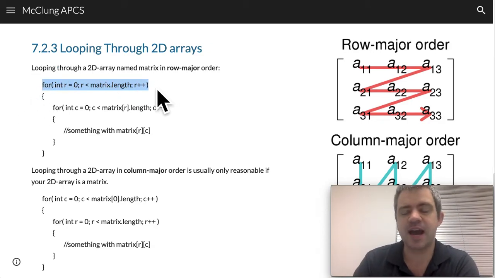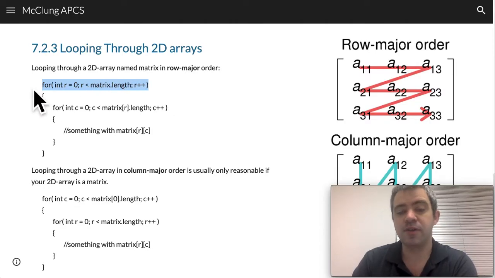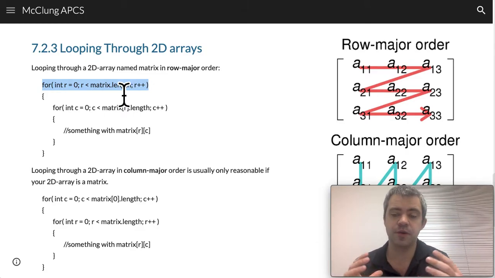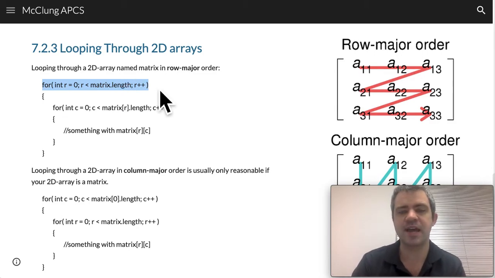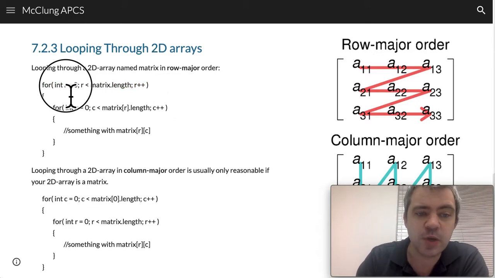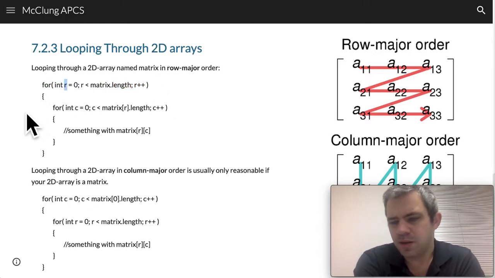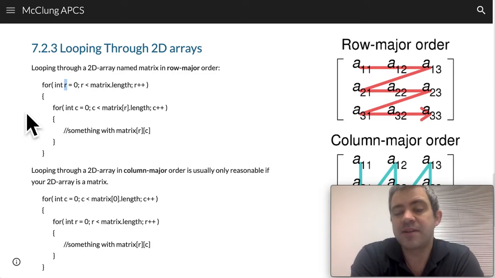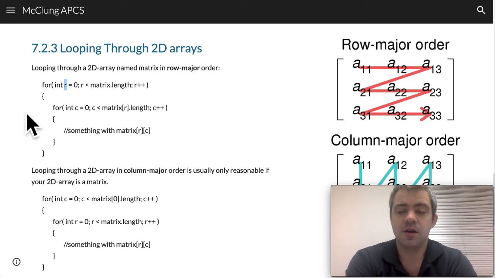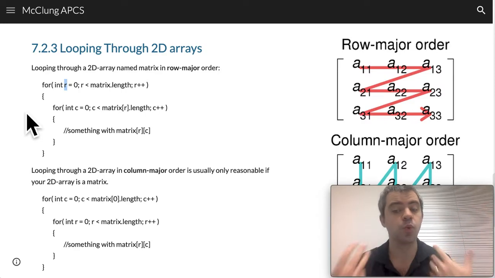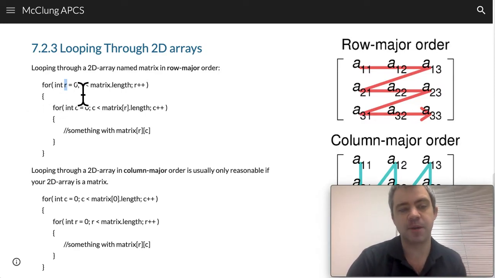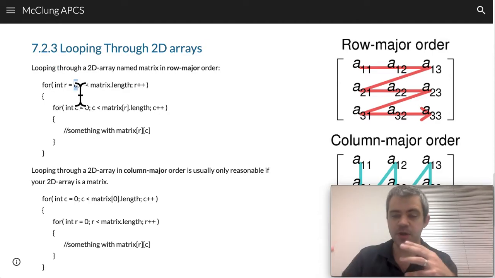This is basically saying I'm going to loop through everything in the matrix. But remember, the contents of your 2D array is other arrays. So this is saying I'm going to loop through every array in my array. Now you'll notice I've used R instead of A. Why is that? Because every array in my 2D array is a row. So this is saying that I'm going to start on row 0 and keep going until I've hit all of my rows.